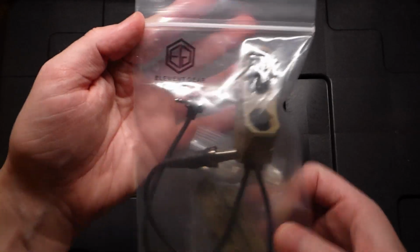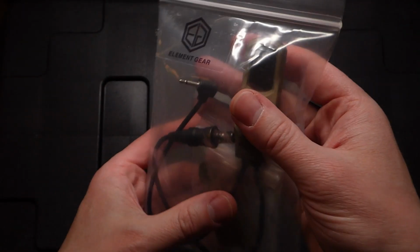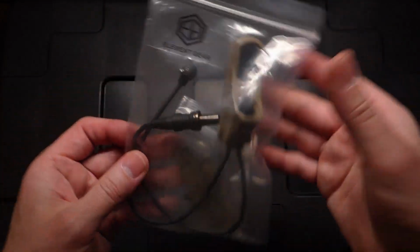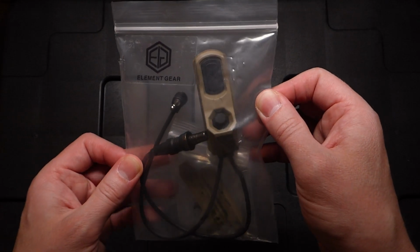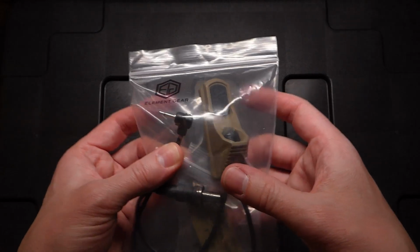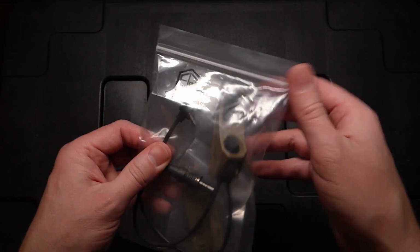So yeah, that's something. I do have a small thing to get into today, kind of a cool little accessory for my Mark 18 Mod 1, and that is from Element Gear. This is a replica of the Unity AXON, which is a dual pressure switch for, my model is for a PEQ-15 and a SureFire Scout Light. So those are the two attachments that you see here.